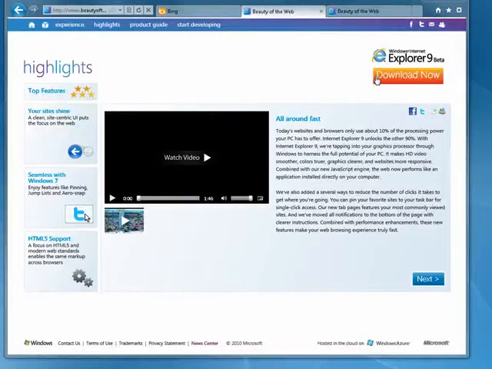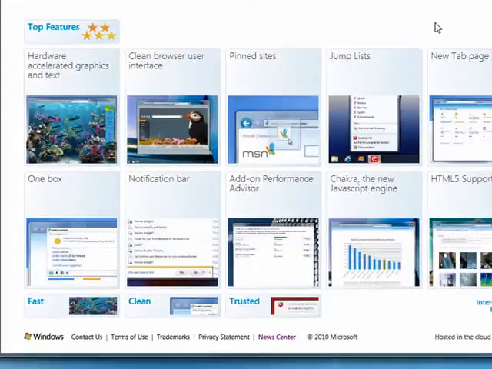Microsoft has released Internet Explorer 9 beta. It's available for download. There are links in the show notes to both the Windows 7 and Vista, 32 and 64-bit versions. Make sure which one you download is correct. Some of the features being touted by Microsoft in this new beta version: seamless integration with Windows 7, support for HTML5, better security, and greater speed.